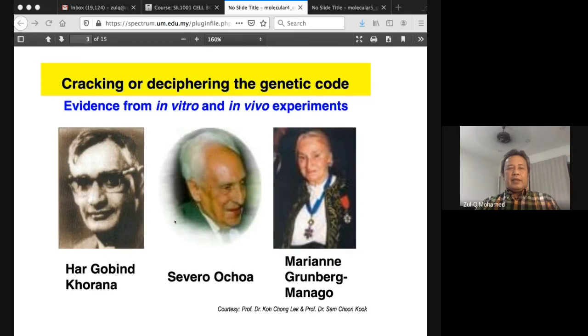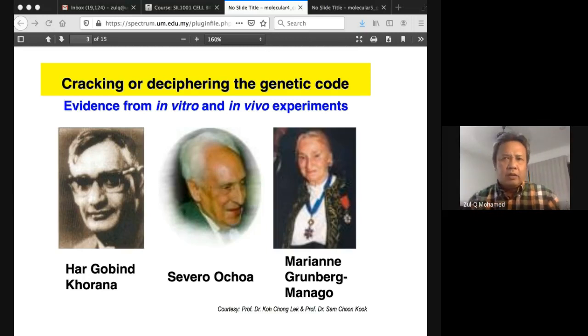This is because they're trying to describe what these people were trying to do, you know, Khorana, Ochoa, and Nirenberg. These are people who were very instrumental towards deciphering the genetic code. This follows on from the historical aspect, when they found, remember, Avery, MacLeod, and McCarty provided an experiment to show that the DNA is important. The DNA is the genetic material. And then other experiments like from Hershey and Chase and so on. So those are the experiments. Then they went on to investigate, right? Chargaff says it's double-stranded. Watson and Crick came up with the double helical structure.